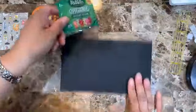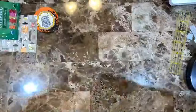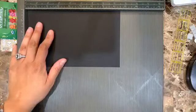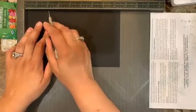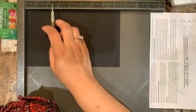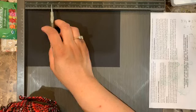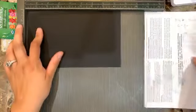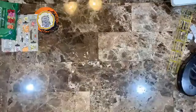So for this one, let's just see how this goes. Like I said, I've not done it. I just designed it 20 minutes ago before this live, and I'm just going to trust that I know my math and we'll go from there. So anyway, this says that I need, well, let me think about this, I did have to cut this one to 8. Yeah, I have to cut to 8 so that this thing works, because clearly I didn't do that. So let me just cut that one.